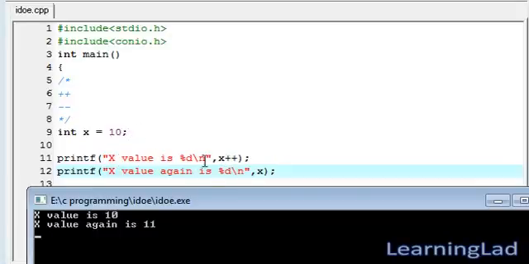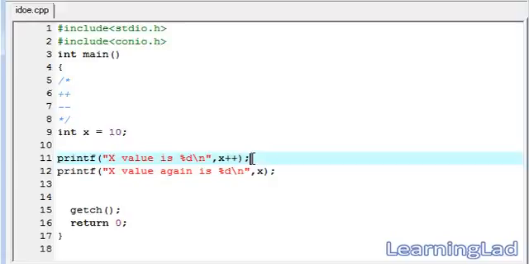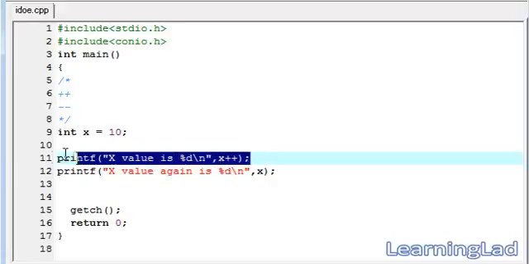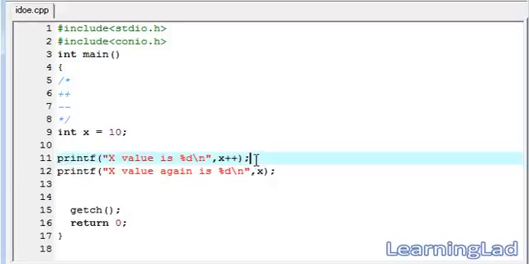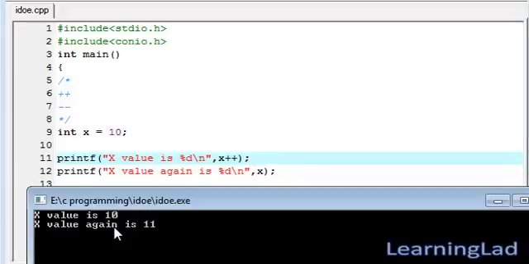It is 10 here. It just printed that. Then after the execution of this statement, it made this increment. So when the control comes out of this printf statement, this x value becomes 11. That's why we are getting this x value again as 11.